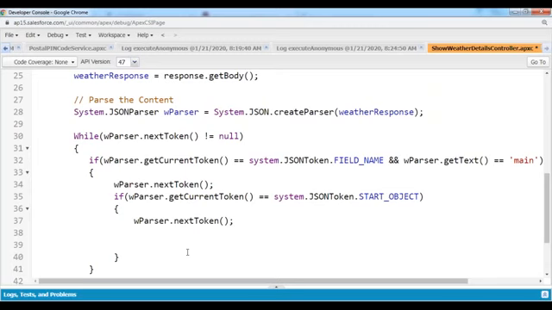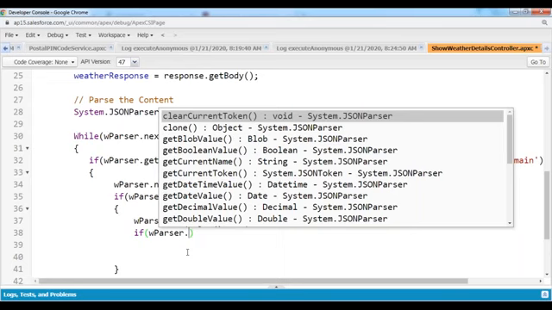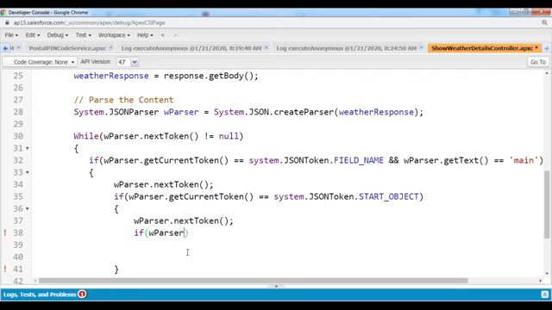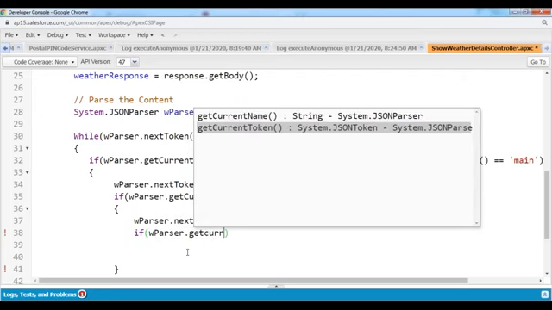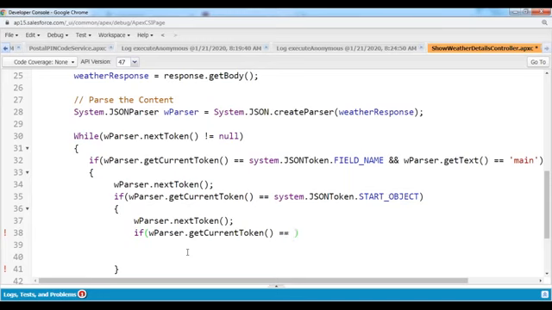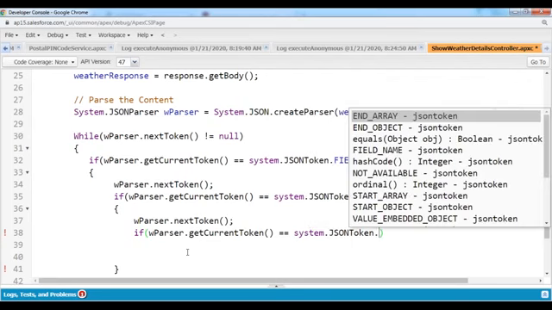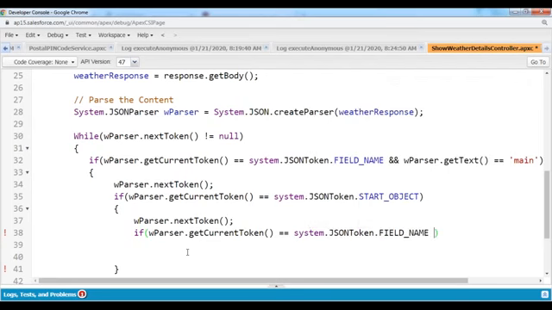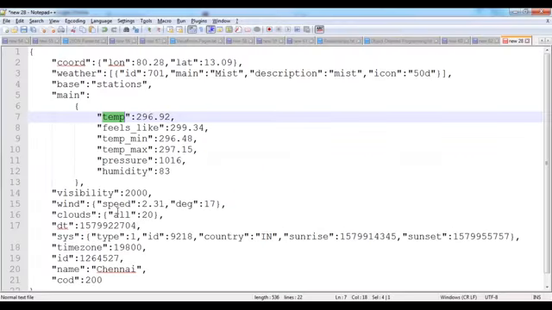Okay, inside this, I'm going to be verifying if w parser dot get current token is equals to system dot JSON token dot field name, and the w parser dot get text is equals to what is that one?